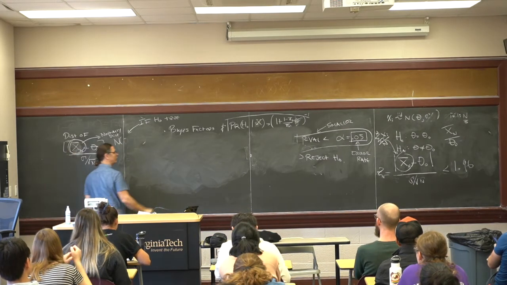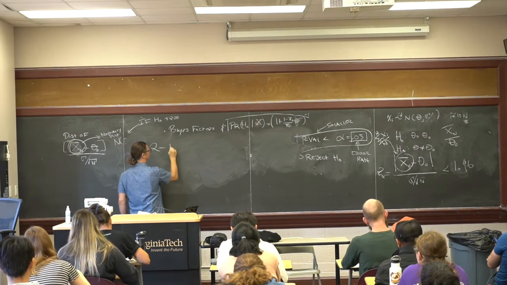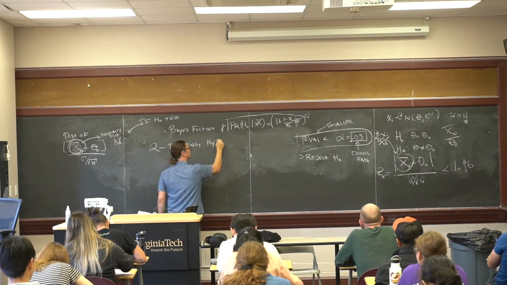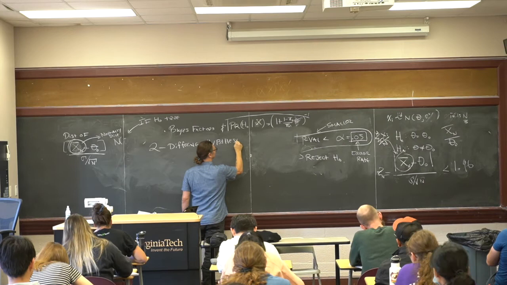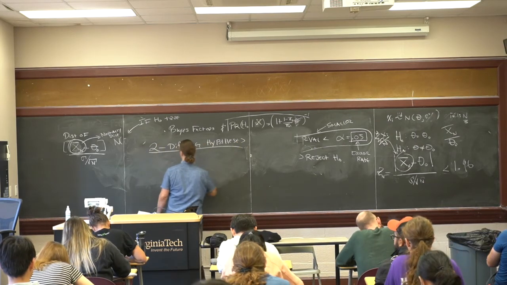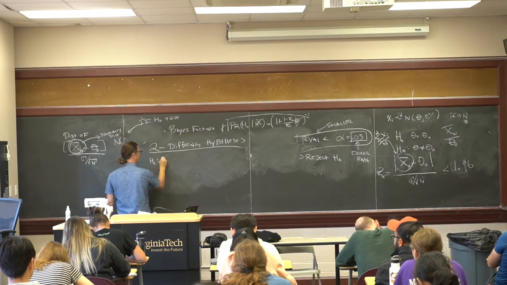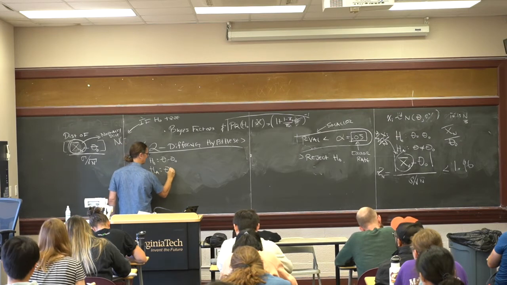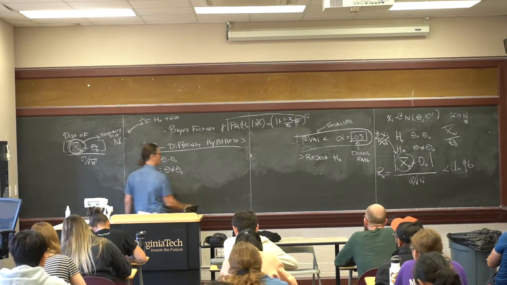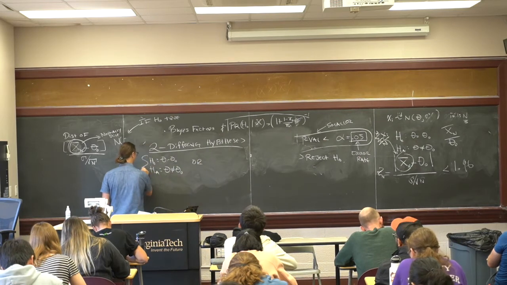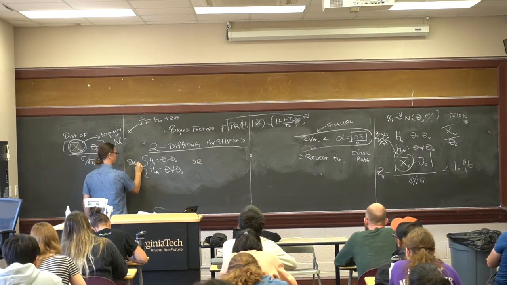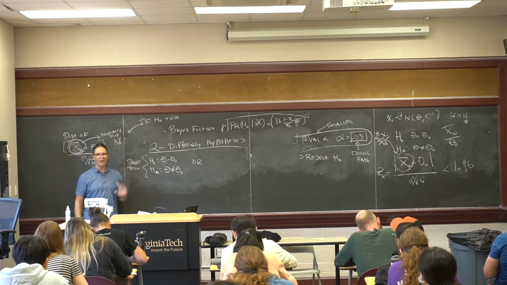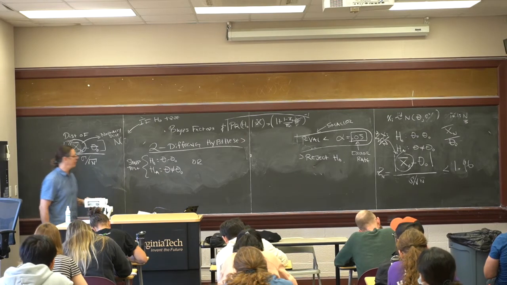So let's consider two different types of hypotheses. Two differing hypotheses. Okay, one of them looks like this. H naught: theta is equal to theta naught. H alpha: theta is not equal to theta naught. So this one's called the Sharp test, or the point null test, or the simple versus composite test. Lots of names for the exact same thing.